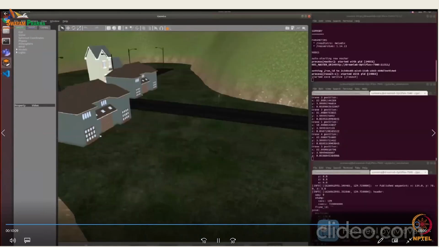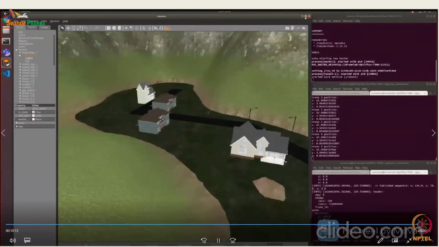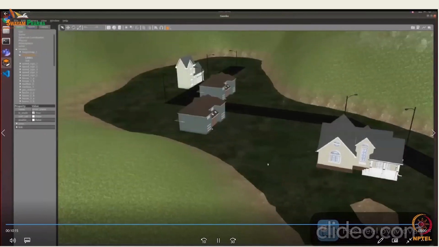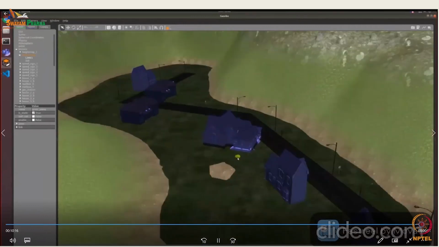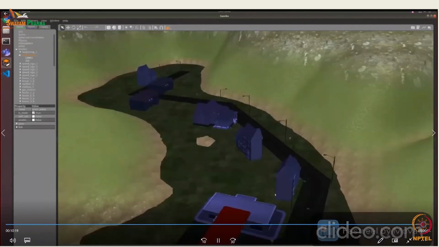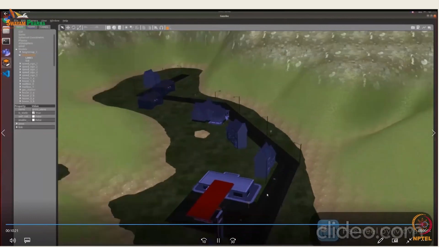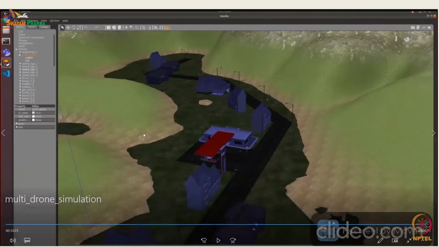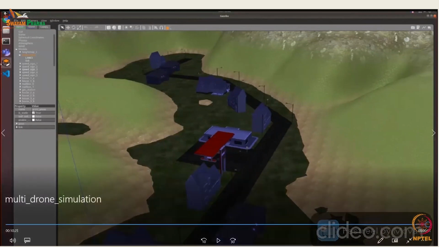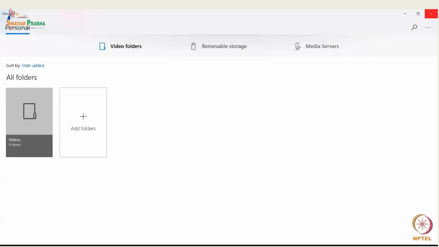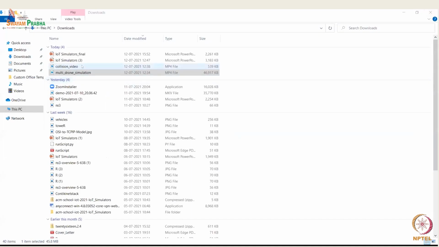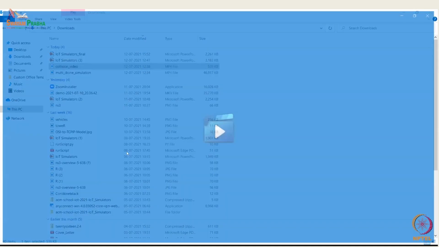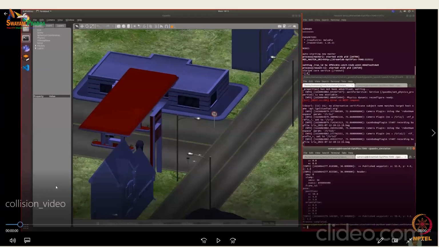So as we see, the process has completed. This is how we design simulations in Gazebo, and we analyze the behavior of all these components. Now that we have seen how the multi-drone simulation happens, we'll take a look at what happens if the waypoints are not given properly. So let's see what happens exactly over there.